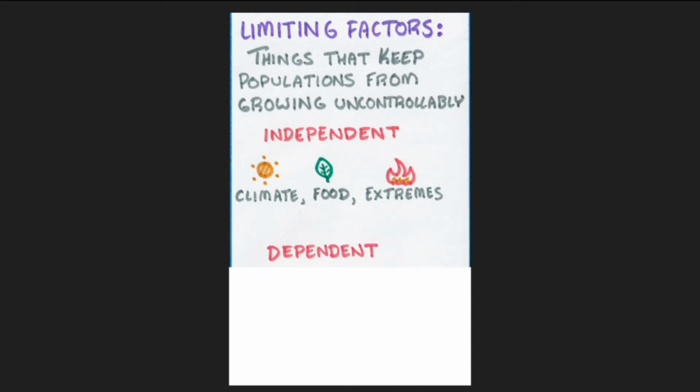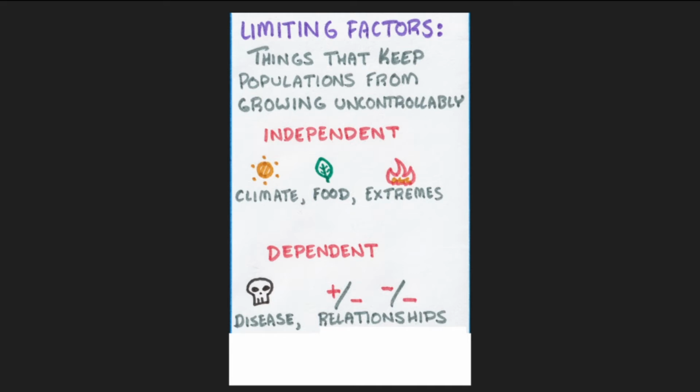However, there are also dependent factors, factors that are dependent on the organisms we're looking at. For example, disease. One of the main reasons that disease is a thing is because when you pack a lot of organisms together, some of the maladies or problems that exist in one organism can sometimes spread to another. Perhaps one type of bacteria or virus that feeds or exploits one host makes it to another, and then to another, and then to another. And as you guys know, if a disease is left unchecked, it can cause drastic, harmful implications to the organism.